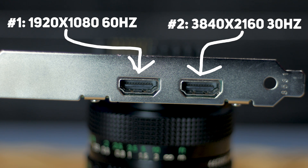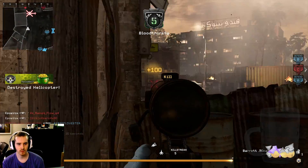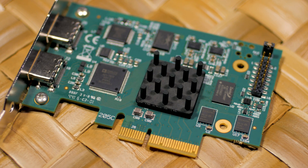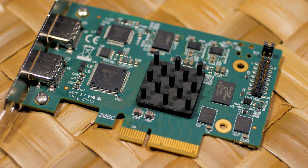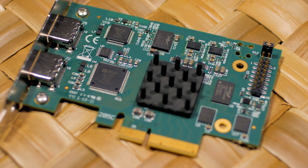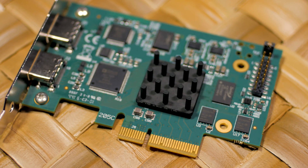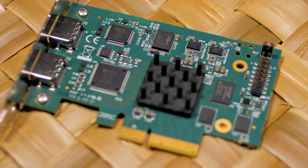Yeah, pretty neat — this makes for a very flexible capture solution. There are a couple potential use cases here. You could use it for game capture input and facecam input on the same card, which makes for a lot less system usage and setup hassles compared to the four-capture-card setup that I currently run. Or you could put two game captures in at once for a dual-stream setup for switching consoles, or a game console and PC input, and so on.